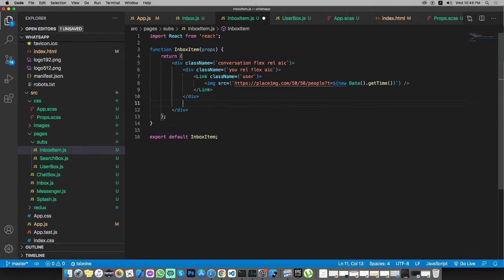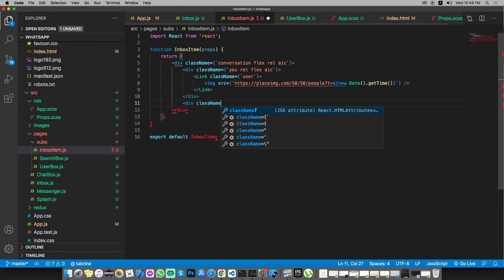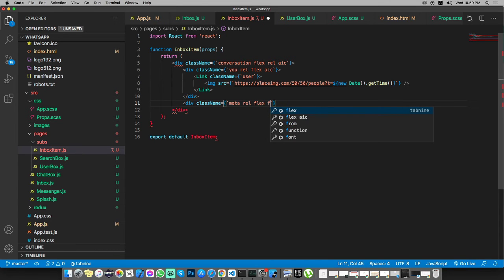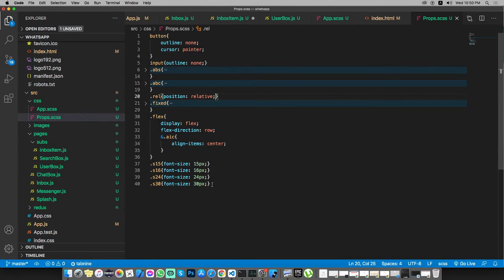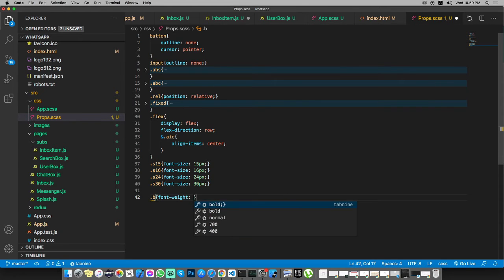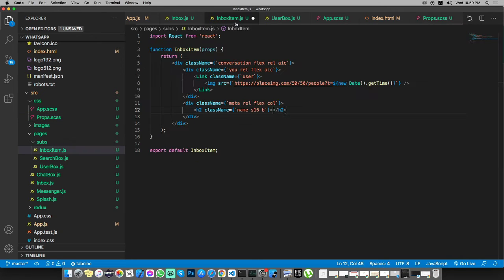And for the conversation, we need one more block, that is meta, and meta has rel, flex, and call. And we need to add h2 class name, and it has name with s16 and a b, and b will be for bold. So quickly add dot b, font weight 600, and I will add my own name, that is Cameron Vajdani for now.